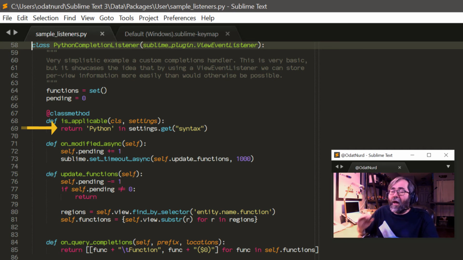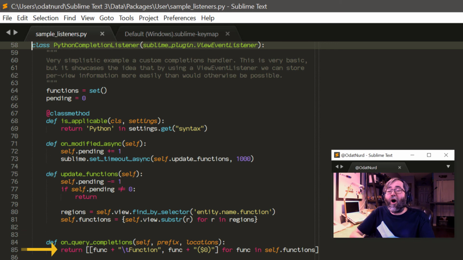And the onModified async is using the exact same debounce that we saw just previously. This is something that you see fairly often, I think, with varying levels of timeout, which incidentally could be configured, by the way, if you wanted to really make this cool, just to make sure that it doesn't trigger too frequently. But the lines 80 and 81 here are actually searching the buffer for everything that appears to be a function, and then we gather all of them as a set to make sure that if the same function name appears more than once, it only appears once in the list. And we store it into that instance variable self.functions, which is a set which defaults to being an empty set, but is updated every time we modify the file.